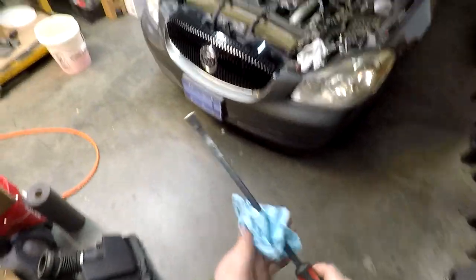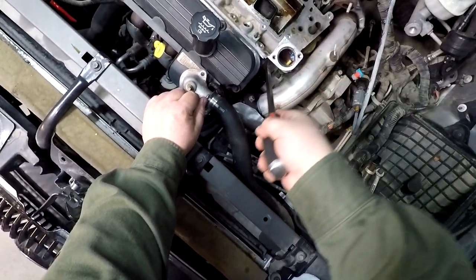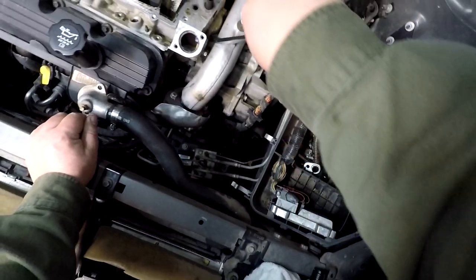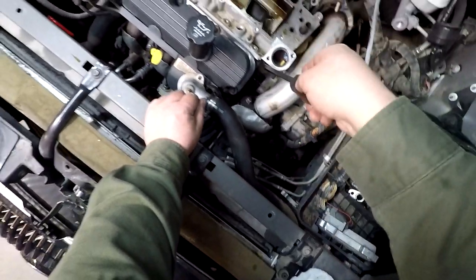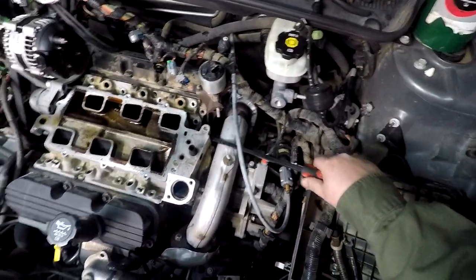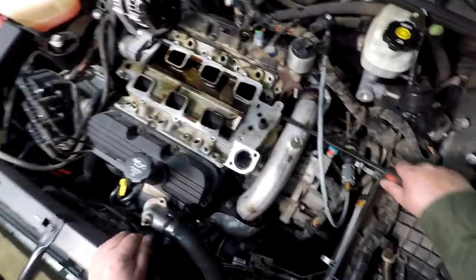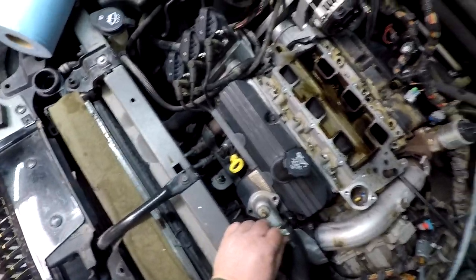Let's kick this out of the way. Pry bar of my destructive choice. Let's see, right? Oh, she wiggled. That's a good start. That's all it wanted to do was do a little tiny wiggle and quit. Here we go. Okay. Let's give it a wiggle. Give it a wiggle. And a jiggle.